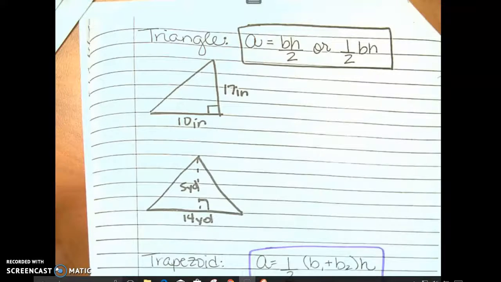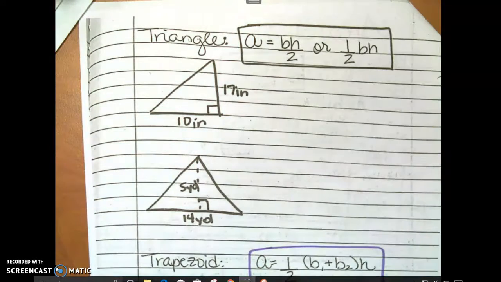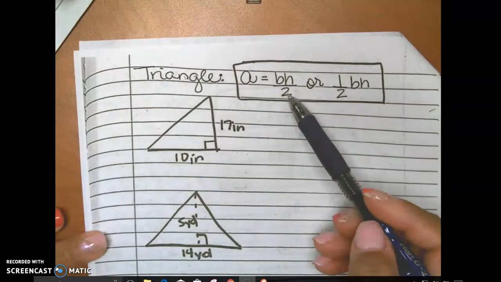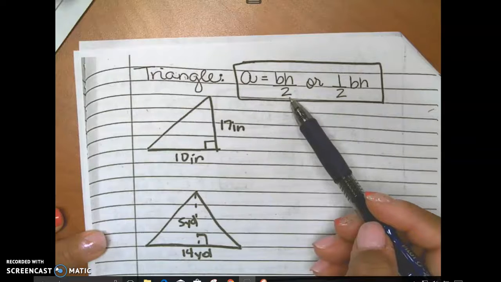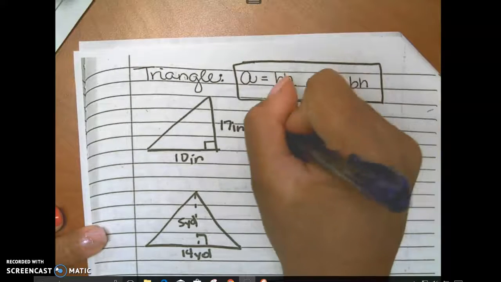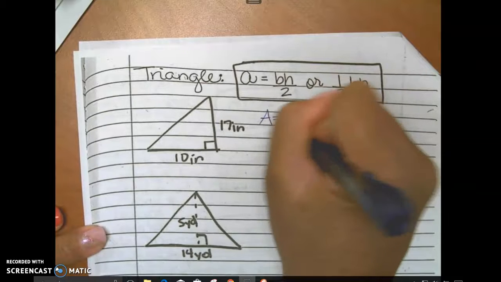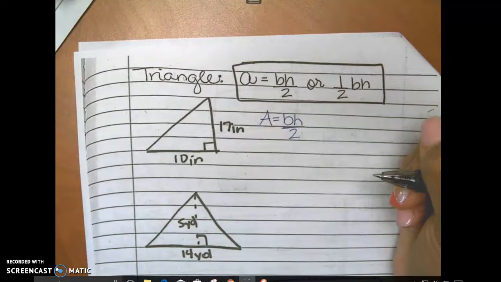Triangle, half the base times the height. A triangle is usually half of a quadrilateral. A quadrilateral being a square, a rectangle, even half of a trapezoid if you cut it diagonally. Okay, so I'm going to take that same formula, but I'm going to divide it by 2 this time because I only want half. So for this guy, it'll be area equals base times height divided by 2. What's the base and the height here?